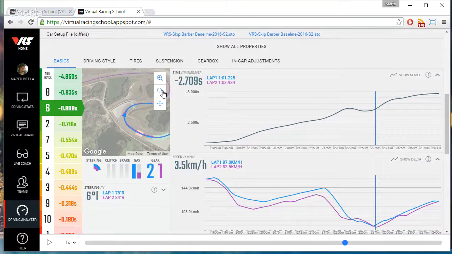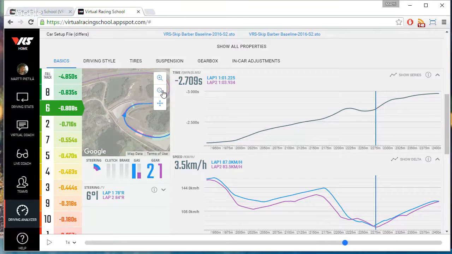What you guys should be looking at from your own data, and hopefully it would interest you so much that you'd actually book a coaching lesson from one of our coaches and learn from them.